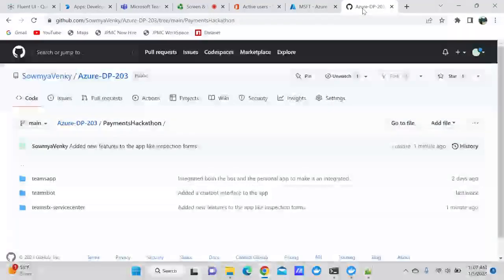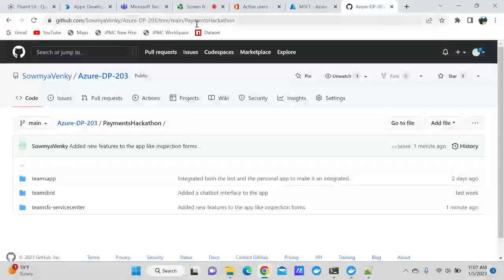I wanted to give you a recap if you're joining just for this video. This is the main repository that I have put all my code in, and you can see there are three different apps. One is a Teams app, the client-side application that customers are expecting to use from their desktop when they want to contact the dealership. You can kick off remote diagnostics, etc. And there's a Teams bot, a standalone bot that asks what's your email, what's your last name, etc. It pulls up your information, kicks off diagnostics, and then creates some fake records in the service database.